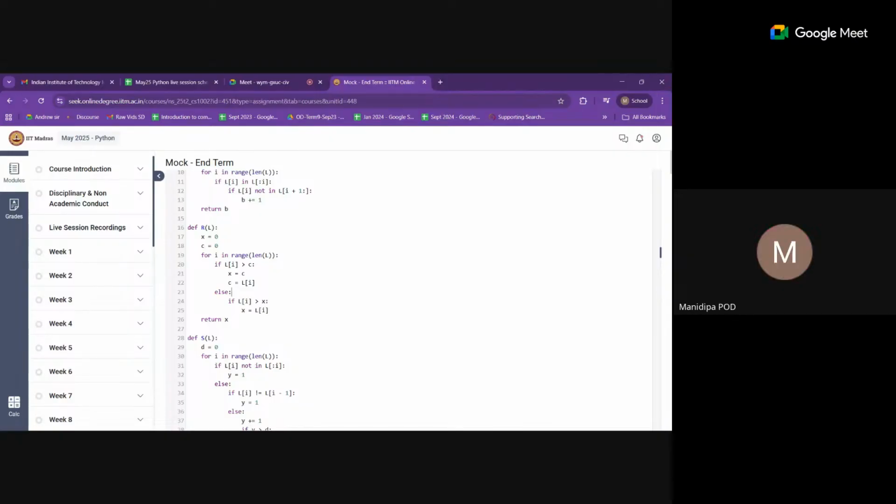Okay, but see the example that I gave. I understand what you're saying, that if the current max is replaced, it becomes the second max. Right? That's what you're saying. Yes, ma'am. But like the example I gave, if current max is 80 and second max is 70, but now I got a number 75, in that case, will this if statement be enough? If L of I is 75, how do you update X? Because the current max is not getting replaced, but only the second max is getting replaced. The maximum value stays the same, but the second maximum value changes. That is the case when you come to the else part.